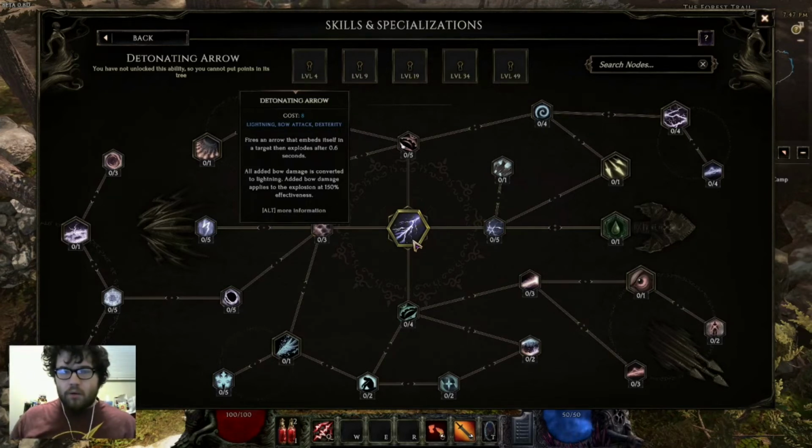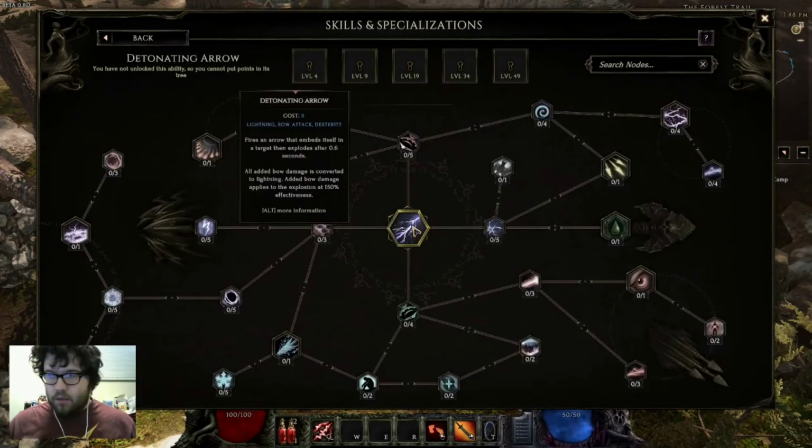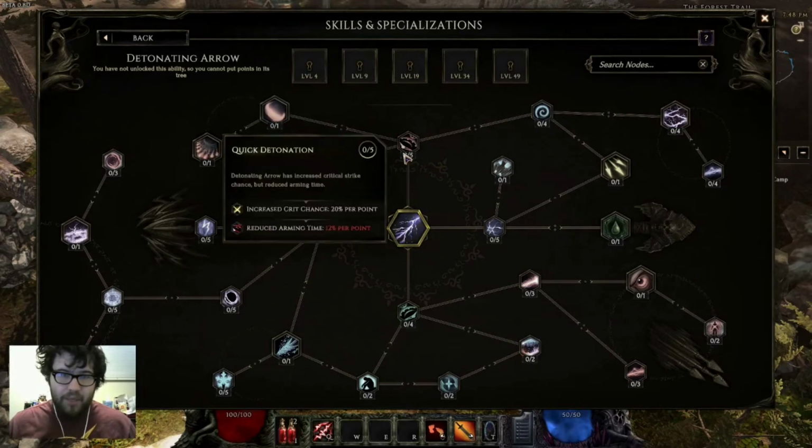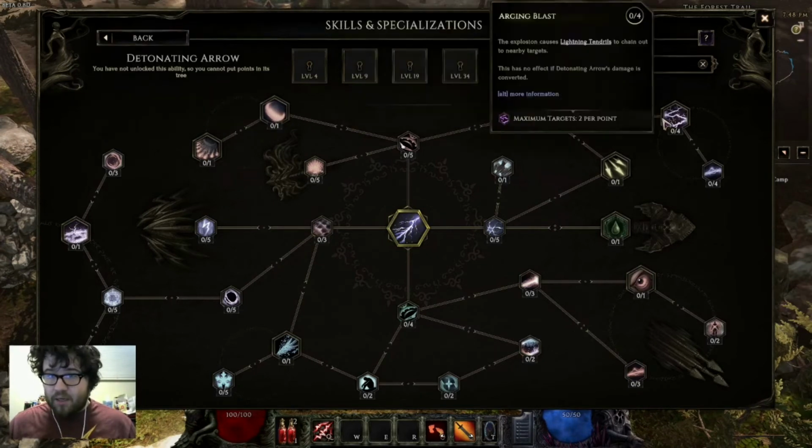No. So the reason why Detonating Arrow is supposed to be very strong is because, first off, it uses added bow damage applied, so 150% of the explosion effectiveness, which is very strong because you can get a lot of flat thanks to the tree, thanks to Elemental Arrow, right? You can get a lot of flat. But the main way it's been utilized is you go up here into Quick Detonation, into Barrage, so that you don't have an arming time and it creates a cone. And then you go up here into Arcing Blast, which is kind of like a lightning blast on your Detonating Arrow once it explodes, and it works exactly like that, and it uses your bow damage and all that, and it's very strong.